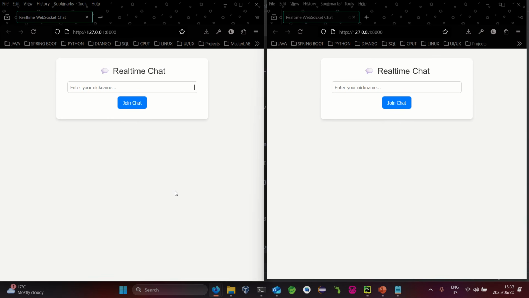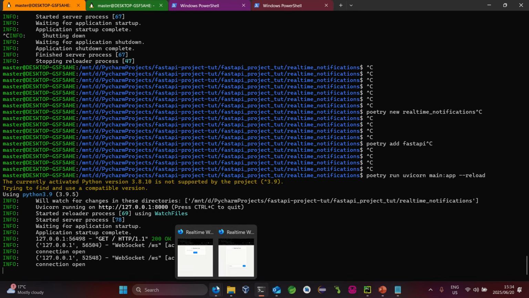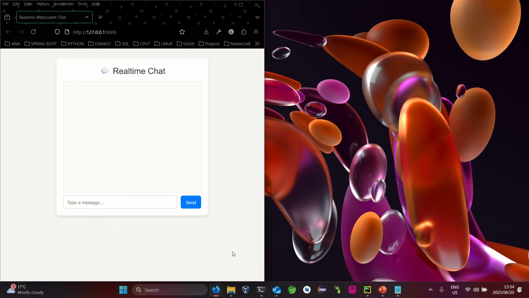Okay, so now that we have something like this, we need to send a message together, like, for example, any chat application whereby you can bidirectionally send each other messages, something similar to that. So let's say I enter a nickname, which is first nickname is Master Lab. Let's enter that one, and then let's join. There's the Master Lab. So Master Lab has successfully joined, and now the WebSocket server has to accept the connection, and also it needs to keep the connection open to ensure that other users, or other clients, can create a connection as well.